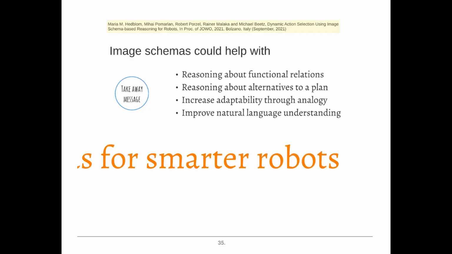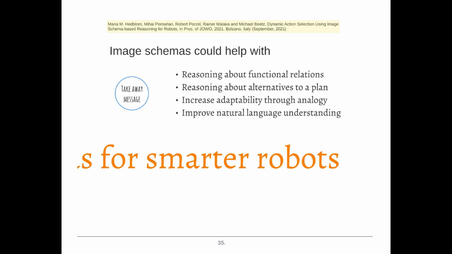This is my final science slide and the takeaway message. So for smarter robots, it's my hypothesis that image schemas can help with a few things. And we wrote this vision paper, so if you're interested in this, you can have a look at it, because there are a lot of cool ideas. It was predominantly me and Mihai and Robert as well, who was hacking away a little bit at this, where we structured our vision for how we could use this framework with image schema logic, and connect that to some of the work that's being done within EASE.